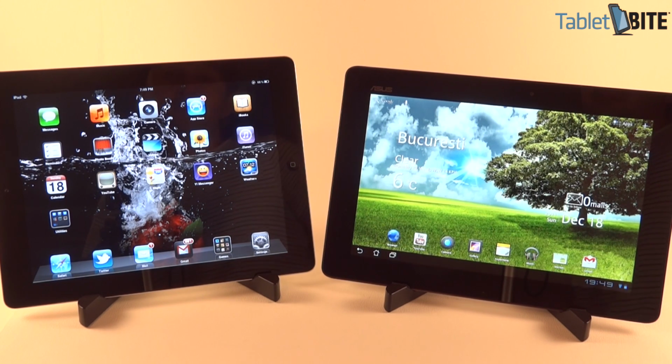Battery life, well, they're both pretty much on par right now. Previous generation Asus Transformer lagged a couple of 1 or 2 hours behind the iPad. On average, I would say you have like this. For daily use on the iPad I get like 10 hours. On this Transformer I get like 8 hours, maybe 8-9 hours on the Transformer Prime. Daily use means just a bit of browsing, writing some text, listening to some music, watching some clips, you know, the average stuff you're going to do during the day.